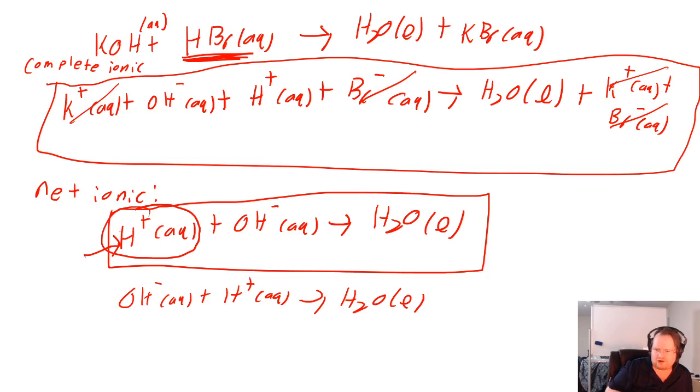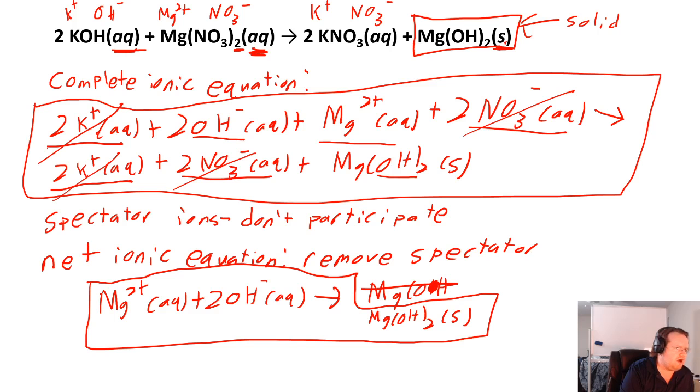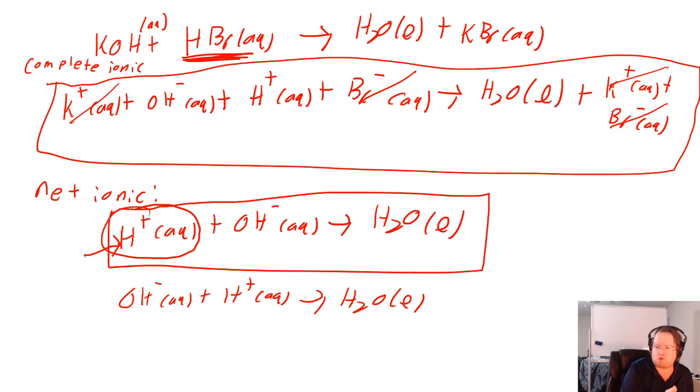Maybe you just use salt water, sodium chloride, but maybe you use something else. But you need a source of those ions to then make that solid, whether it be silver chloride, the example we looked at earlier of magnesium hydroxide, or here where you just wanted an acid-base reaction, which ends up making water. So you still need a source for those. That's why we don't just give the net ionic and say ignore all the other stuff, because depending on what you're doing, different equations will actually be the ones that are most useful to you.